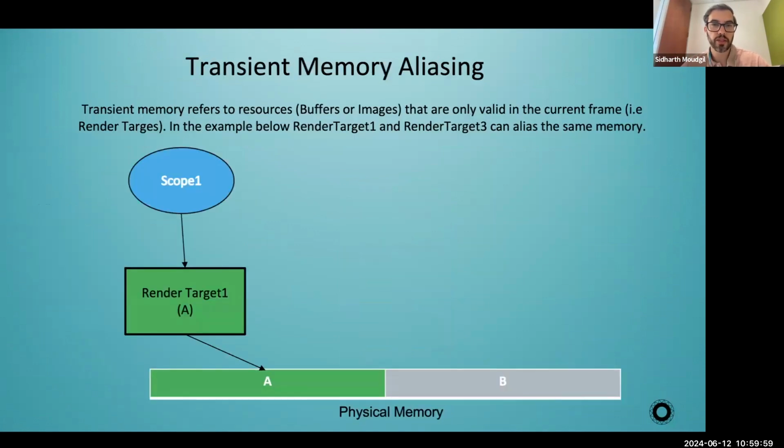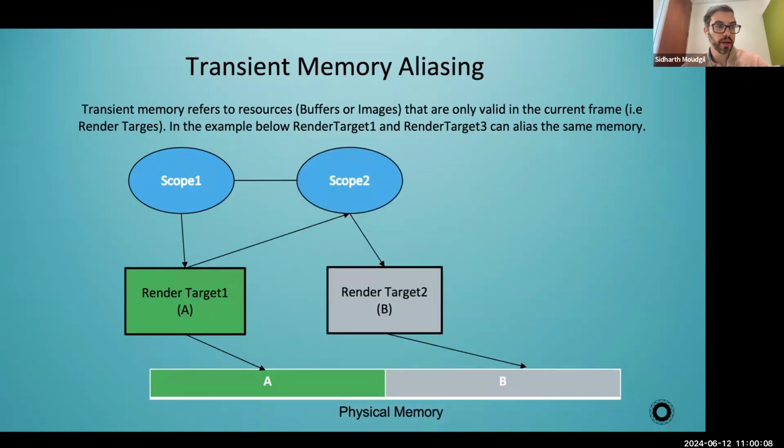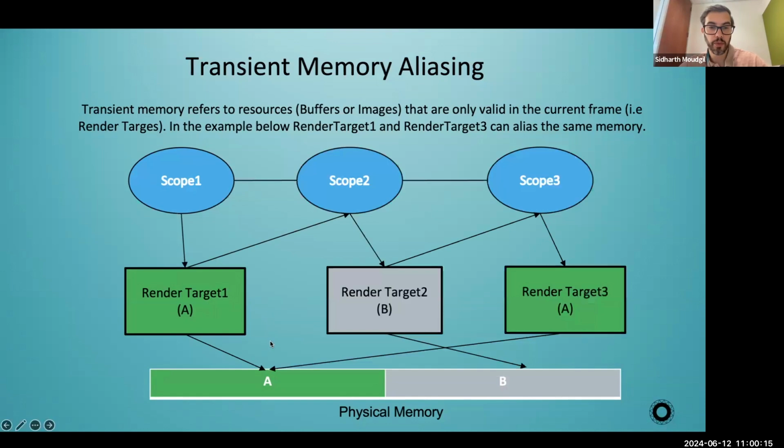We also have support for transient memory aliasing. So if you want to conserve GPU memory, if your scope 1 renders something to render target A, scope 2 reads from it, but then your A is now free to be used. So then scope 3 can reuse the same memory because scope 1 is done with it. So instead of creating A, B, and C, you just go A, B, and A, and that's how you save. This is a very generalized, oversimplified example, but that's sort of the RHI.